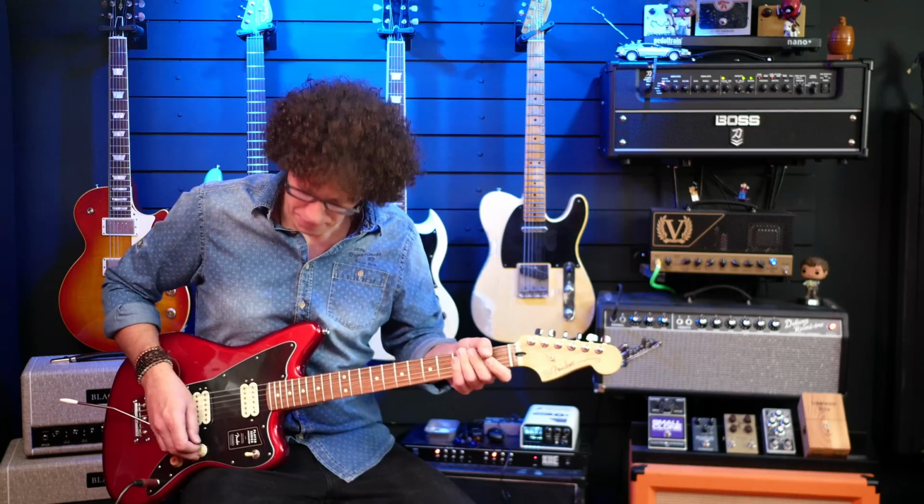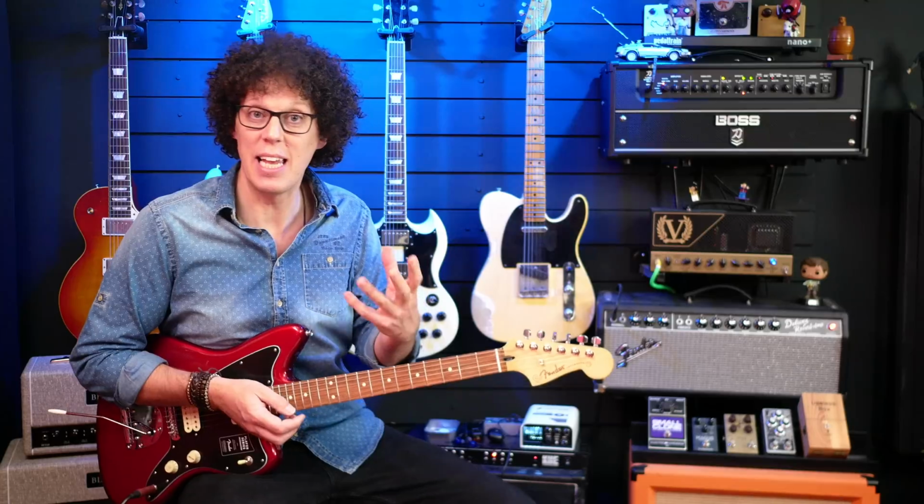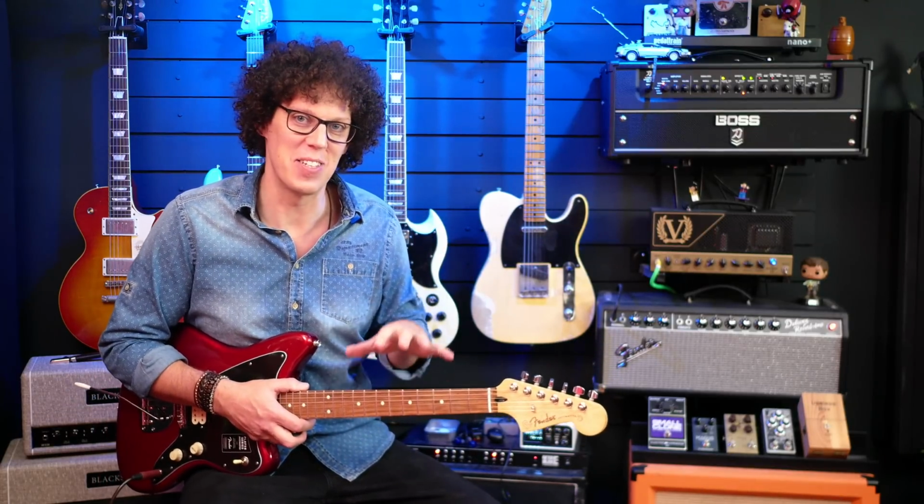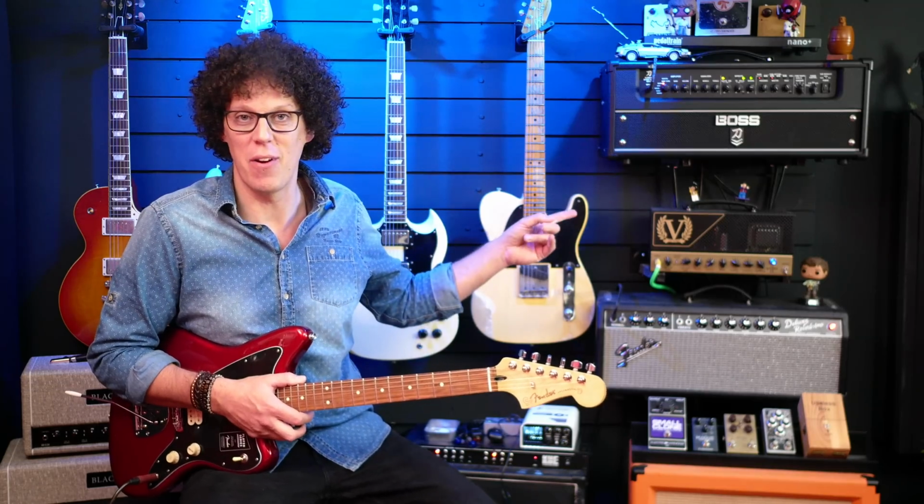So it feels both jangly, almost in a Telecaster way, but I think that this guitar belongs with gain. So we'll do gain with this through the Victory Sheriff 25.